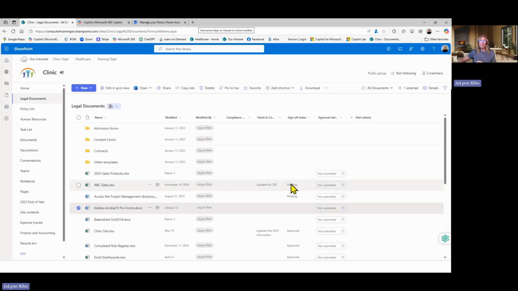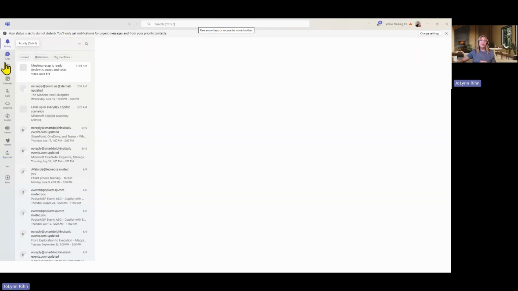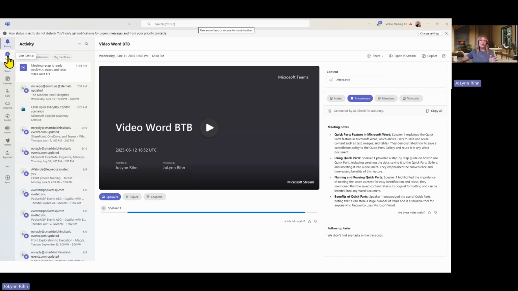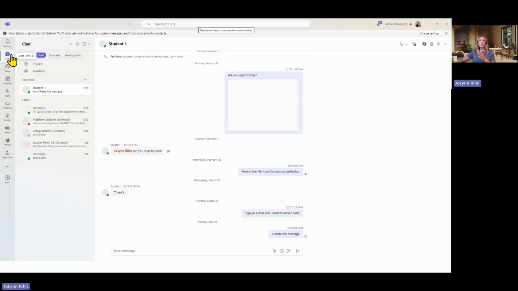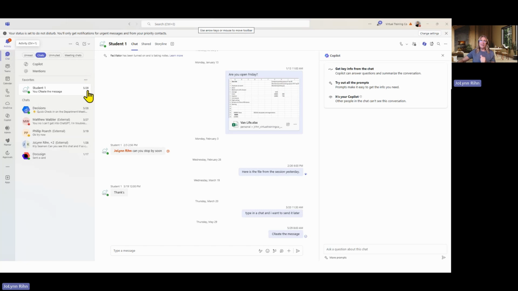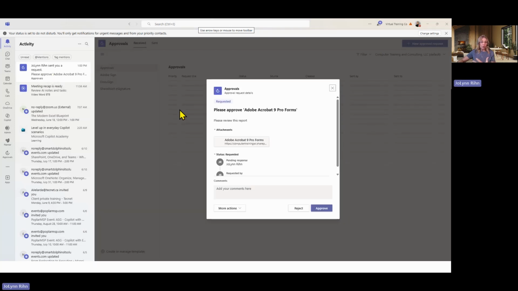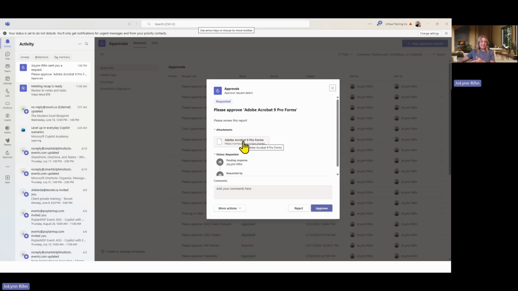This is called an instant flow because it immediately has sent notification to myself via Outlook, email, and in Microsoft Teams. So in Microsoft Teams, I'm actually going to receive an activity in just a second when it catches up to me here. It's going to give me a new activity where the activity is going to be the request. So I just got the notification into my activity. When I go to my activity, I get the same thing in my email. It's going to show me that Jolynn has sent an approval request for this file.